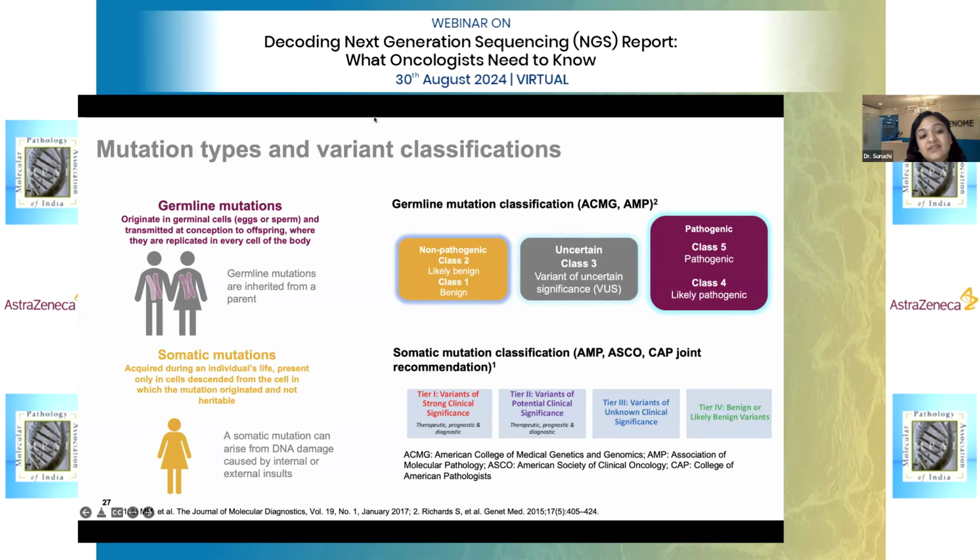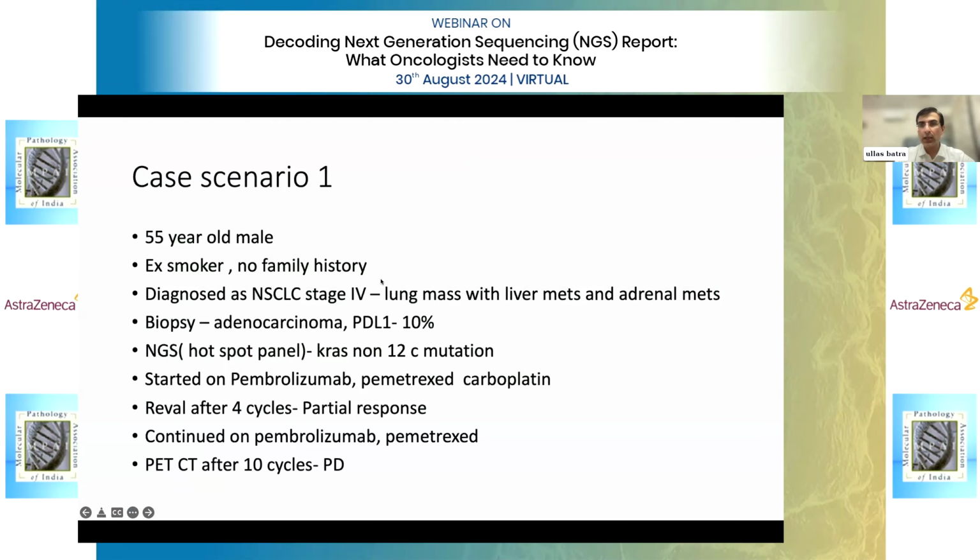So this is the usual classification system which is used, in very short, for classifying the somatic variants. Right, and this is what exactly I have seen, that people are now following these reports. Previously, 2, 3, 4 years back, I would have said a lot of people don't follow, but now most of the service providers are providing these reports. I think that was the last one that I had.